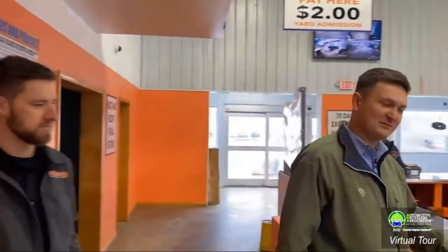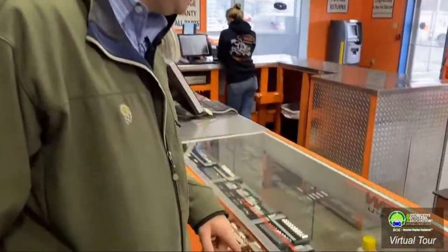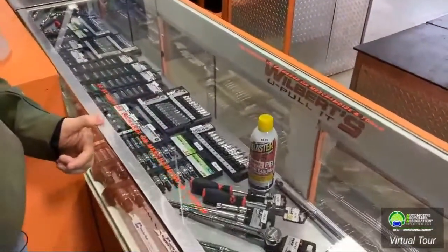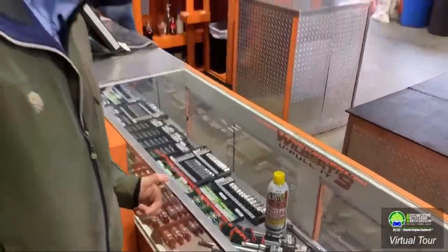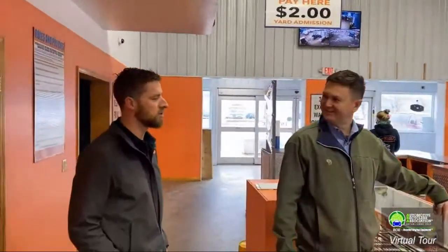Also, this is neat — you guys sell tools. Yeah, we provide tools. Quite often customers either broke a socket or they're missing a ratchet. Just being able to provide a quick service to promote the sale of parts, you'd be crazy not to. You're probably doing a little bit of a markup, but you're giving your customer an opportunity to buy parts. And you've got gift cards in there too. Yeah, gift cards as well. And clothing — you've got to sell the swag.